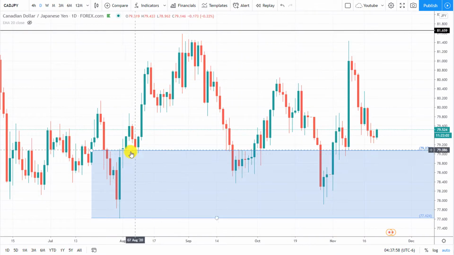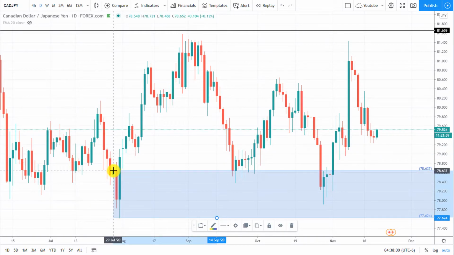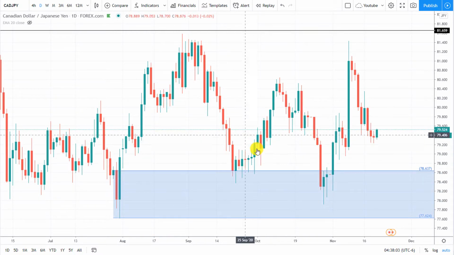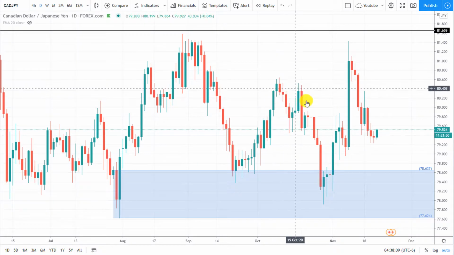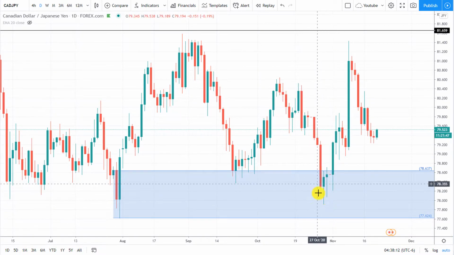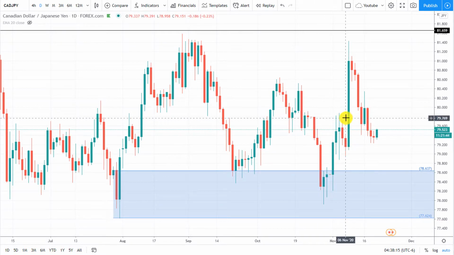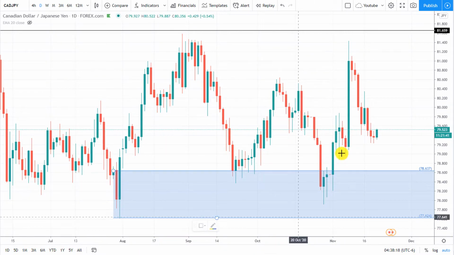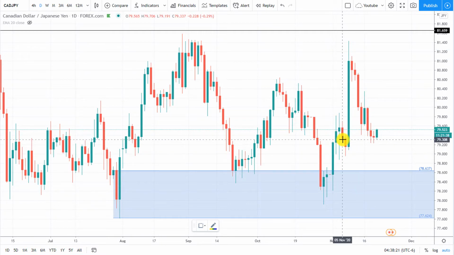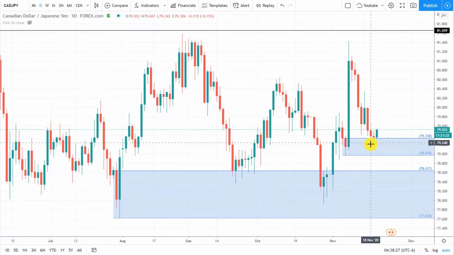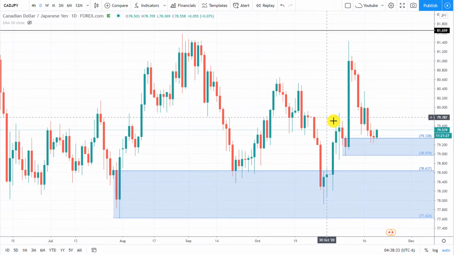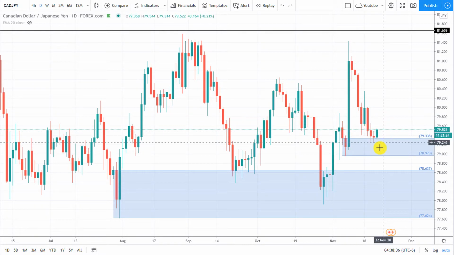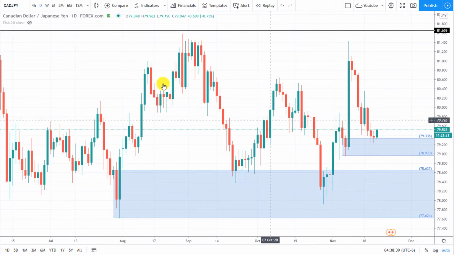On the daily, this is what we have. We have a demand zone down here. Price dropped into here, tested it many times, went back up, and then made a deeper penetration into this daily demand zone. But it did form a very strong candle, see this strong candle, and price is reacting very nicely. It's starting to react to it, so that's what it's doing right now. This is a very strong zone here.